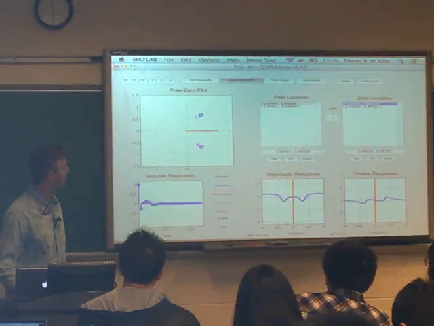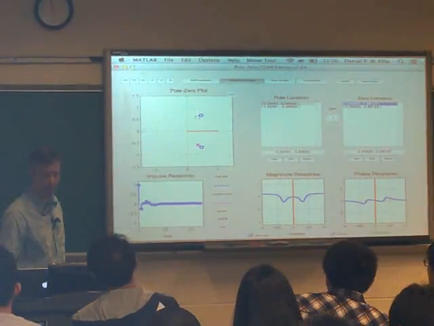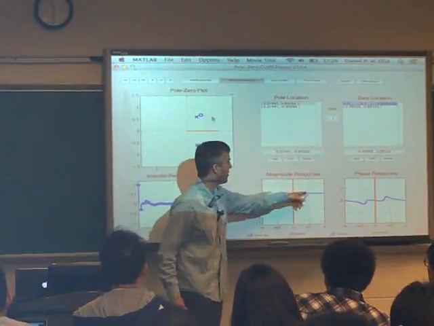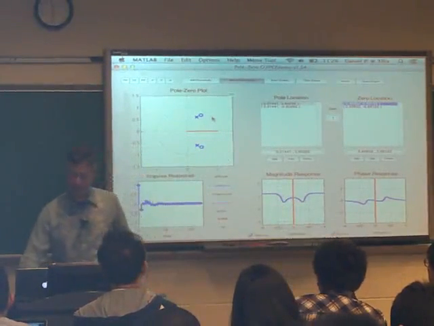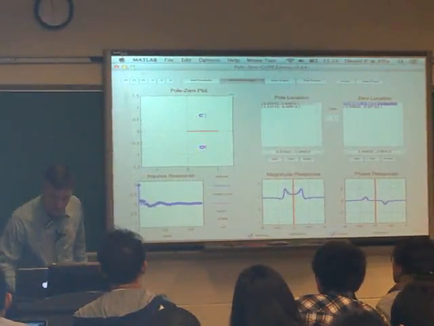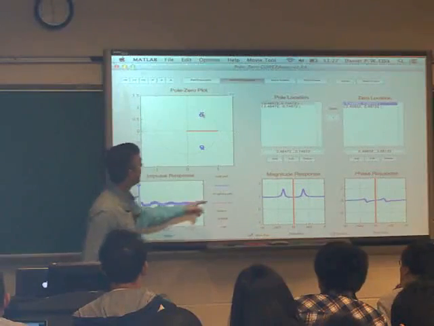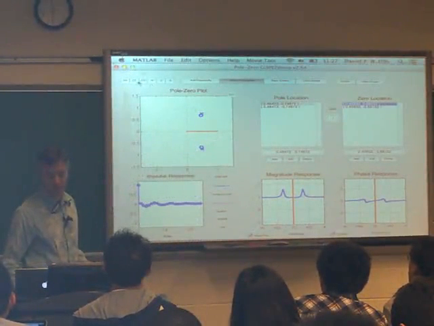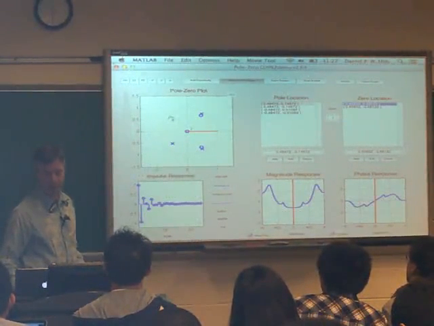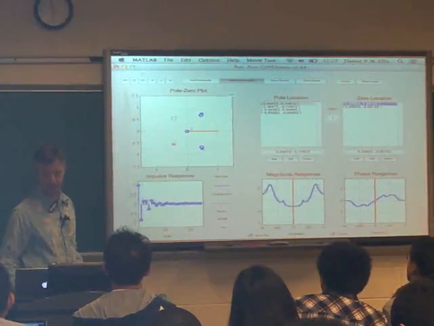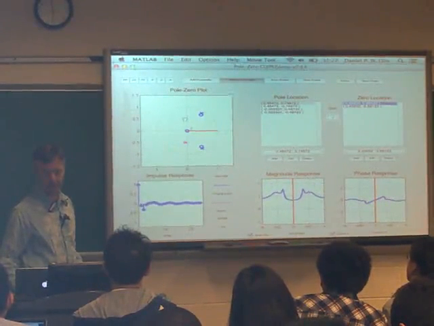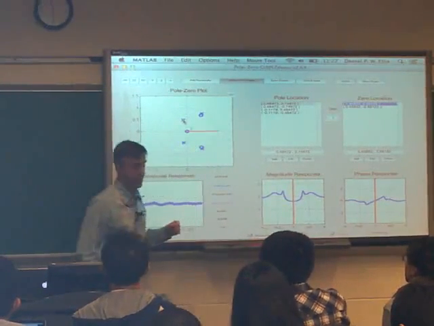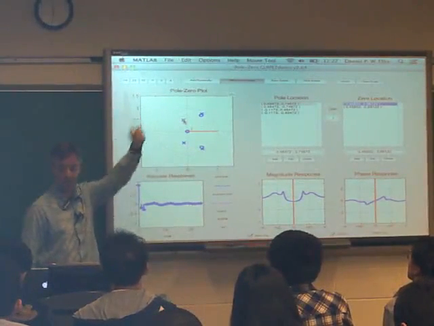And then if I move it close to the zero, I have the same behavior: if it's just behind the zero, then the zero dominates here. We get something which is basically flat except for these dips here. If I move it in front of the zero, then we get something which is basically flat, but with these peaks due to the poles. And then I can add more poles and zeros to have higher order systems and see what happens there. And so you can see the space of the different magnitude responses you can construct just out of these poles and zeros. So that's a nice thing to play with.